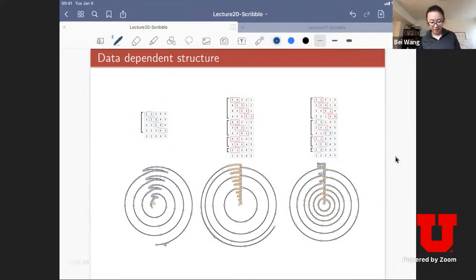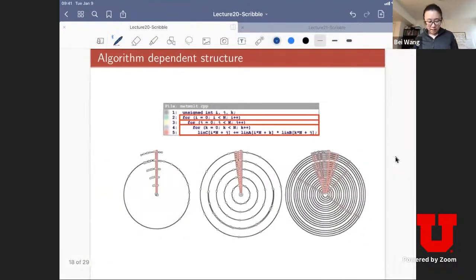If I put them together, those are in some sense my sort of topological structure I captured using my parameterization, my cohomology parameterization, and then this is sort of the different visualizations surrounded to different input data to the same algorithm. Okay, and now let's move on to the next one.